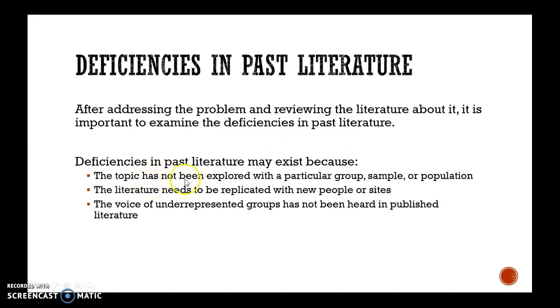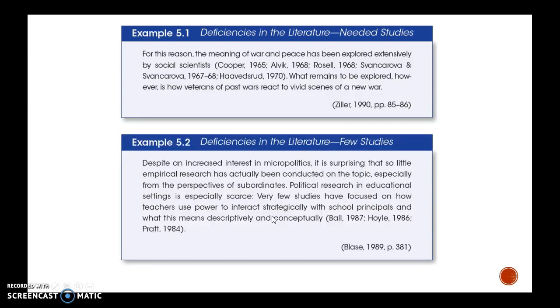Then you will observe there are existing problems, maybe because the topic has not been explored with a particular group or sample, or a literature needs to be replicated with new people, like I said earlier, or some voice of an underrepresented group has not been heard from the public. So those could be some of the things.